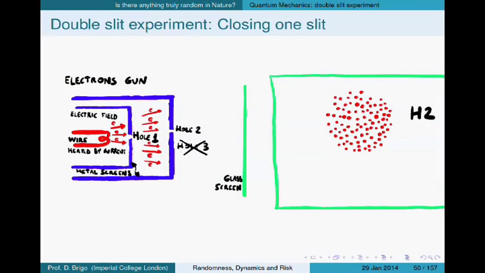Okay? Let's look at this again. So this is the electrons going through the first hole, hole 1, then hole 2, and then hitting the screen in a sort of circular area, as you expect from particles going through a hole. The fact that they describe a circular area, as you have seen, it can flare here or there in different positions. You can compute the probability of these positions. So the probability of an electron flaring right there in that area you have, but you cannot predict the next electron where exactly it's going to hit the screen. That's why it's considered to be random.